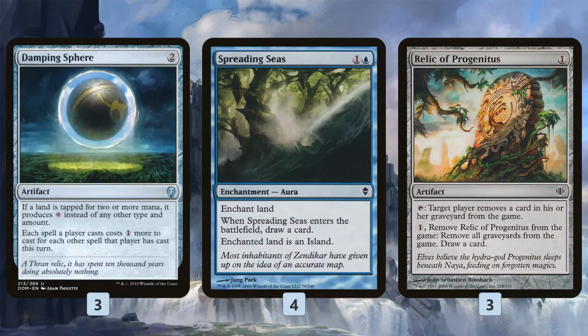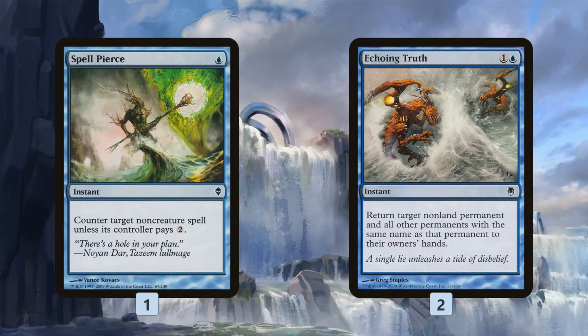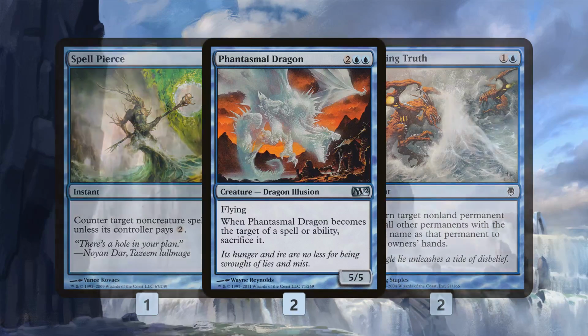In the sideboard, Damping Sphere to help against combo and Tron decks, Spreading Seas to help against Tron, I guess. The illusions really do not want to lose to Tron. Spell Pierce and Echoing Truth give us a bit of protection. Echoing Truth is also like a removal spell.